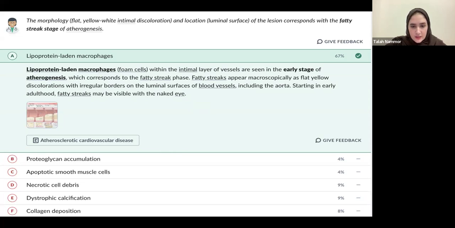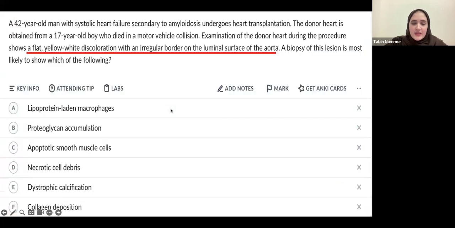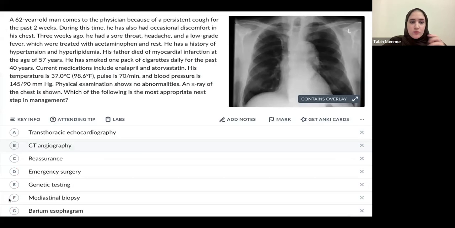In a very young age, right? Yeah, the age is not directly related to the possibility of having fatty streaks or not. No, it depends on your LDL and your vitals in general. You get me? So yeah, they can be seen at a young age. Okay, let's move on.